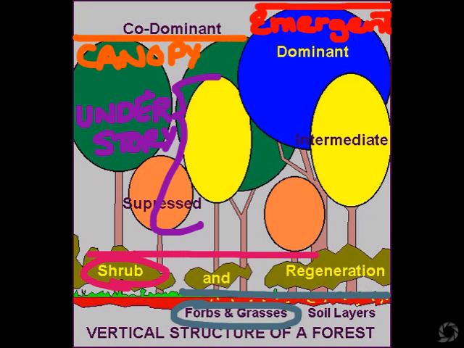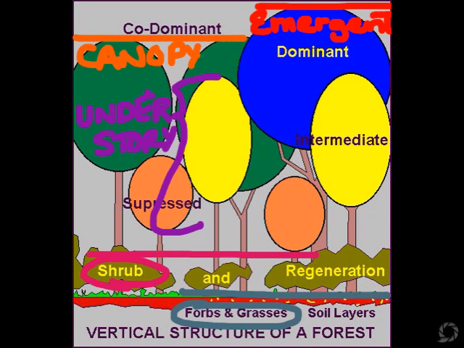What would happen is if we had a storm and some part of the canopy were to open up, if a tree fell down, a gap in the canopy would allow us to see sunlight penetrating. It would free up nutrients, it would free up water, and so those intermediate and the suppressed trees, which we see below in orange, would be able to shoot up very quickly, because again, these are older trees that just simply aren't growing to their full height because they're not getting enough access to resources.